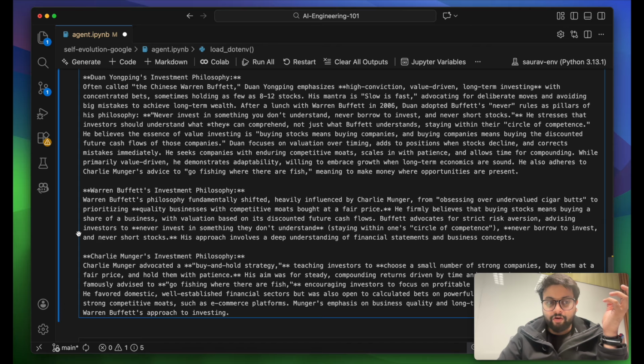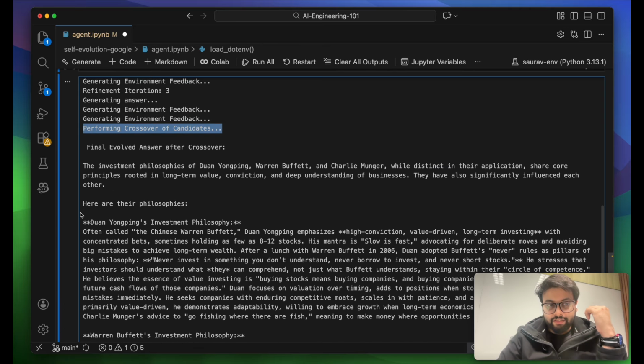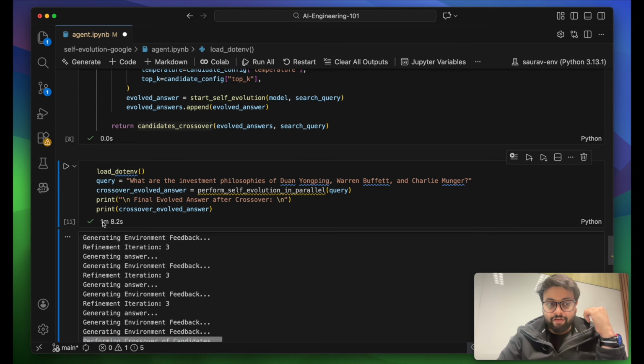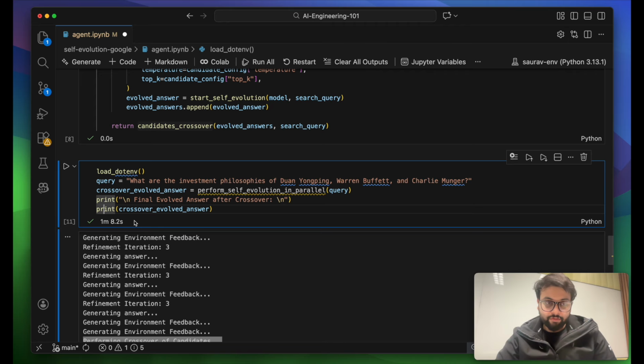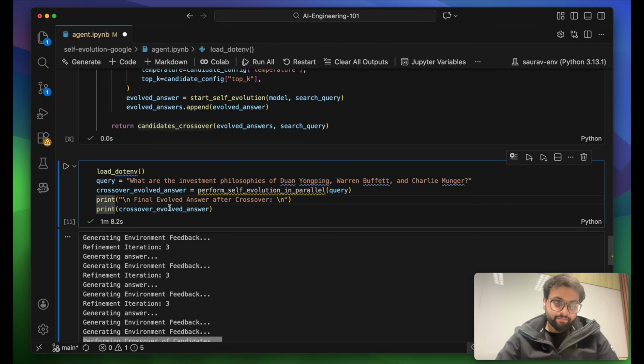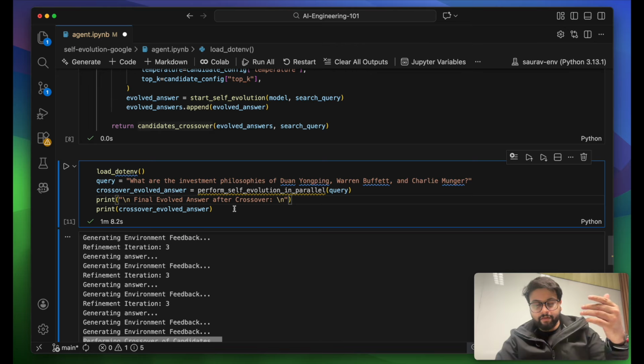It is similar to what we got in the sequential flow, but if you see the time, the parallel workflow took less time. It took around 1 minute 8 seconds. So basically the sequential flow took 3 minutes 7 seconds, and the parallel took 1 minute 8 seconds. So the sequential flow took 3 times the time taken by the parallel flow, and this makes sense because we were running 3 candidates in a sequential manner. That's why it took 1 minute for each candidate. So 1 minute, 1 minute, 1 minute, around 3 minutes.